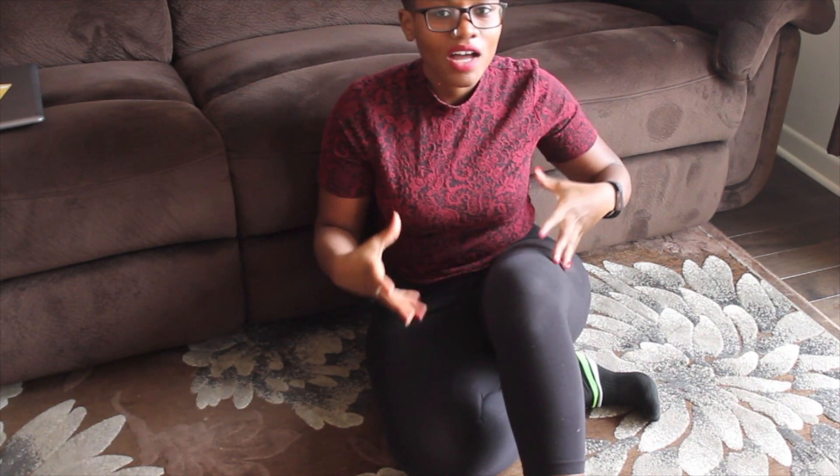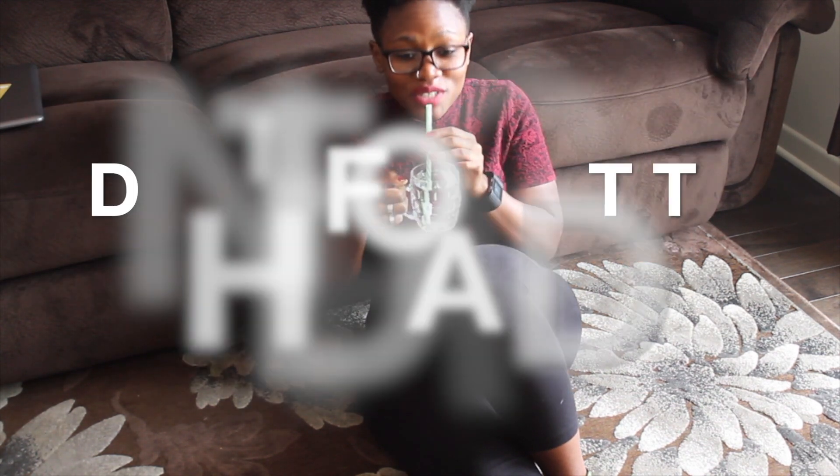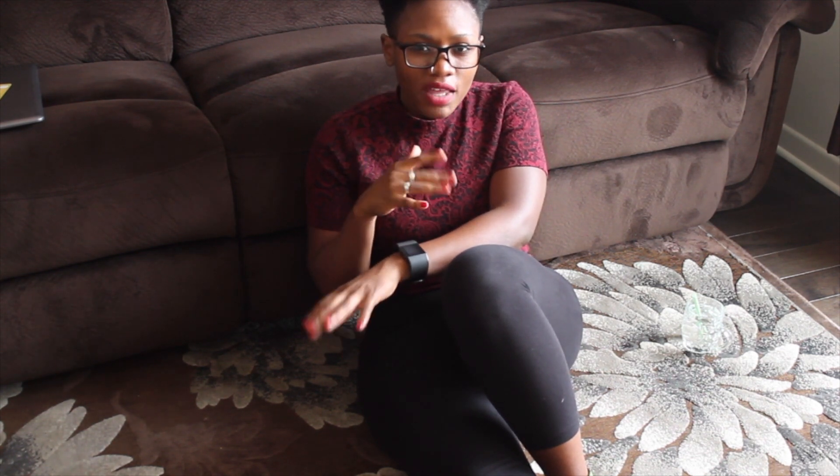The other exercise is squats. I know it's a lot of leg, thigh, and butt workouts, but they're really good — you need leg strength to balance the rest of your body. The way I do squats: I'm always drinking water, so every time you go to the toilet to pee, do some squats before and after washing your hands. If you pee around five times a day, you've done like a hundred squats — and you don't even notice you're doing it.